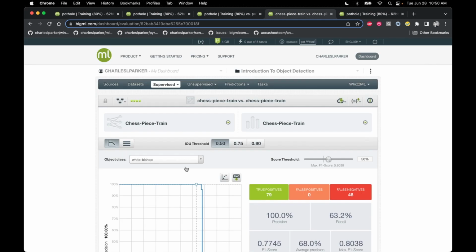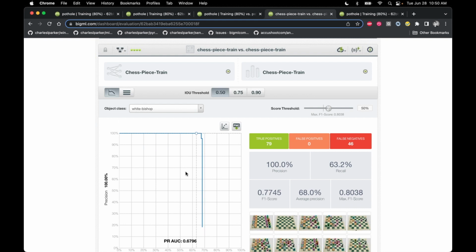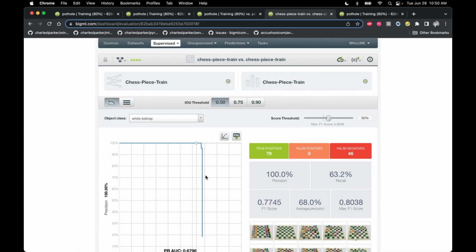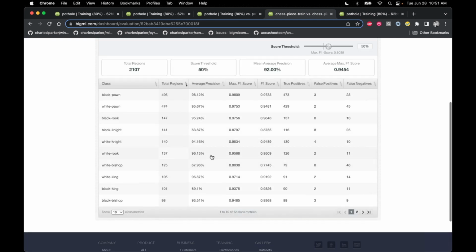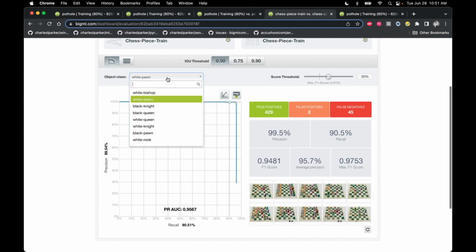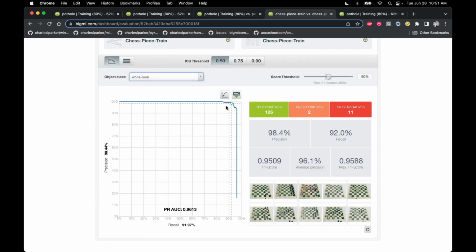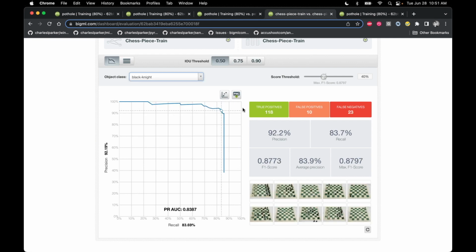If we go to another evaluation, here's a similar evaluation for the chess pieces. You can see that the evaluation for the chess pieces is a bit more complex. We only see one precision recall curve here, but if we go to the summary, we can see we get a separate precision recall curve for every single object class. So if I go to white pawns here, for example, I get this curve. I can pick different curves from here as well. Here's the curve for the white rook. And I can move these sliders and see what precision recall trade-offs can be made for all of these other pieces as well.